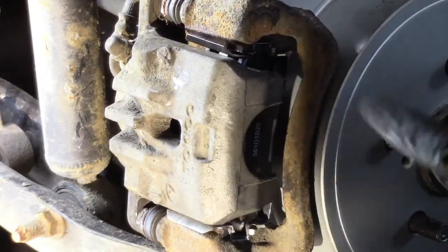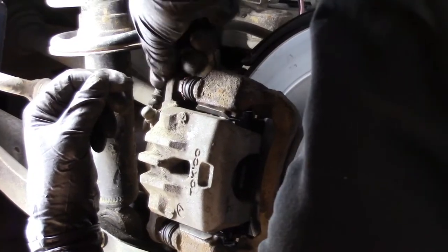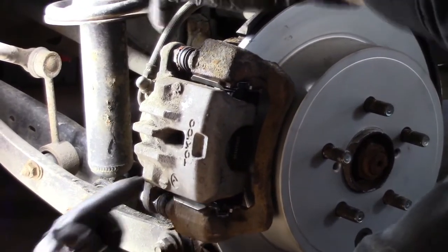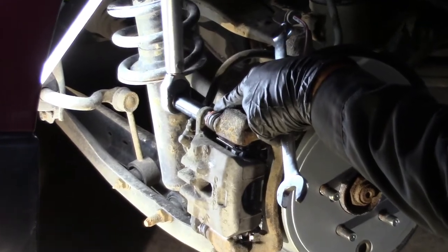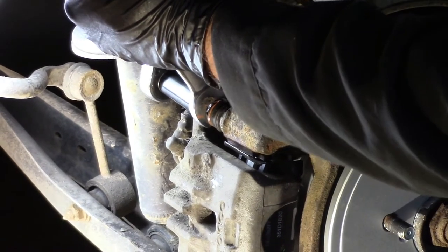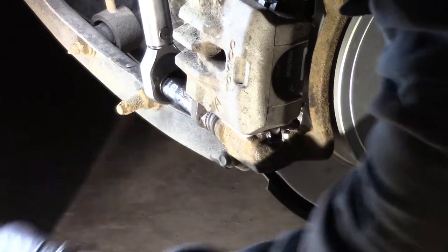And now we'll put the caliper bolts in. Put them onto your fingers so you don't cross thread. Like that. And now we'll torque those babies down to 20 foot-pounds. Sometimes this will turn on you. Sometimes it won't. On this one, it is turning. We got everything lubricated up so well. And there it is. That's that beautiful sound. And this one is not spinning on us.